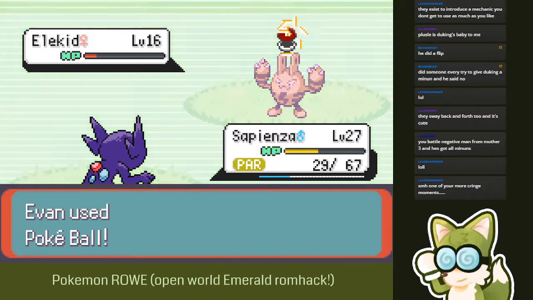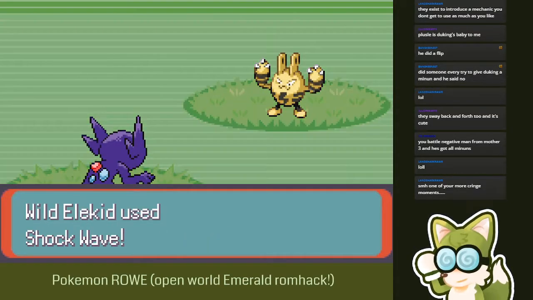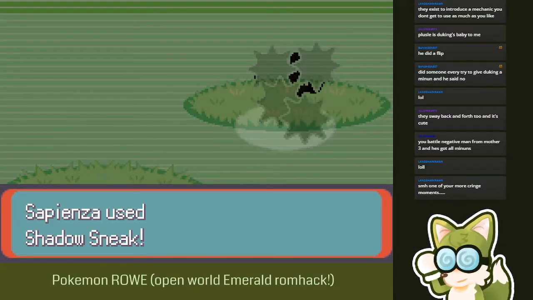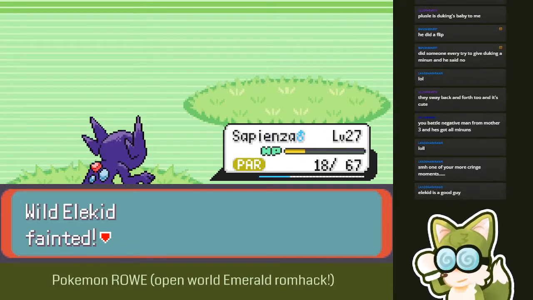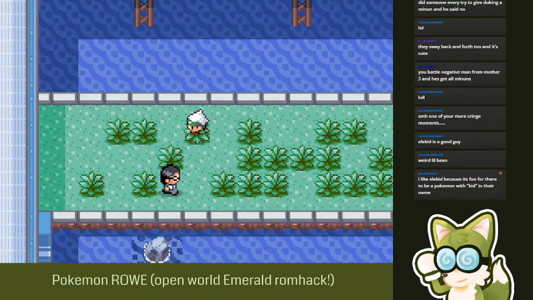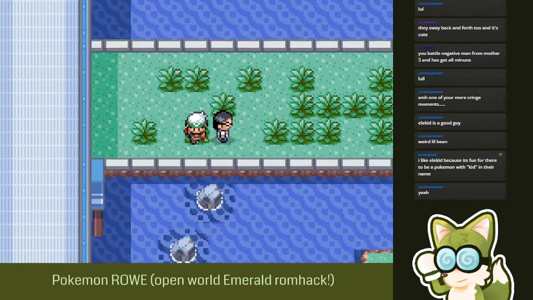I'm gonna catch you, but I'm probably not gonna use you. No! No, wait, shit, I wanted to catch you. Well, you know what? Fuck you. If you didn't want to be on the team, you should have got... You fucked up. You can stay dead. I really like the entire Elekid line. This freak.